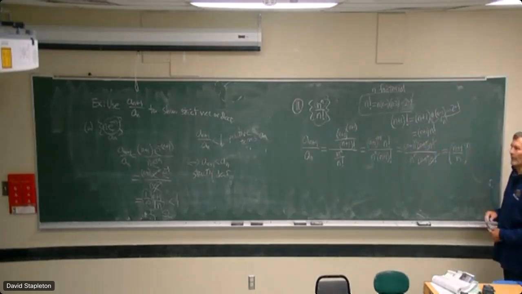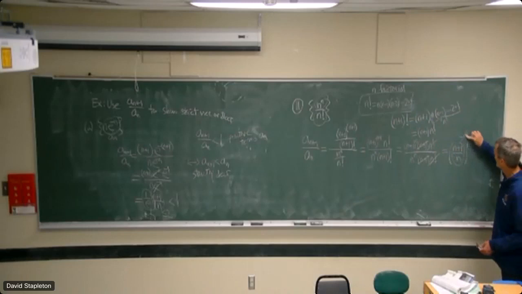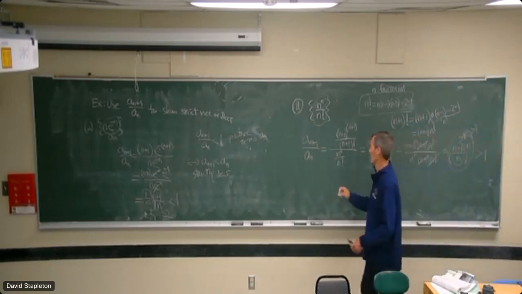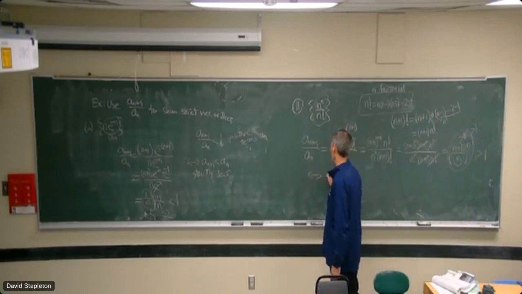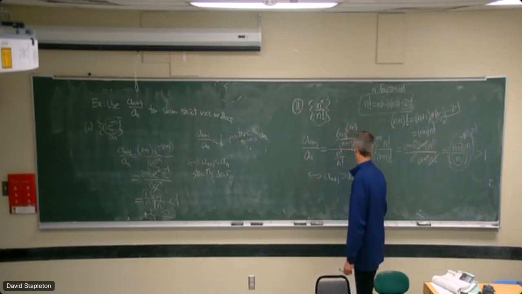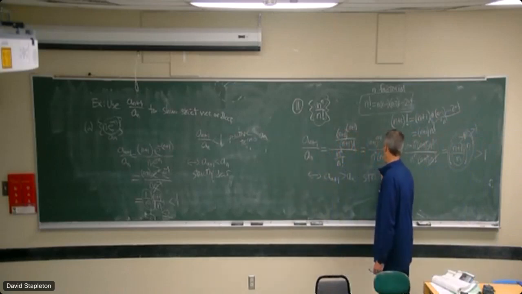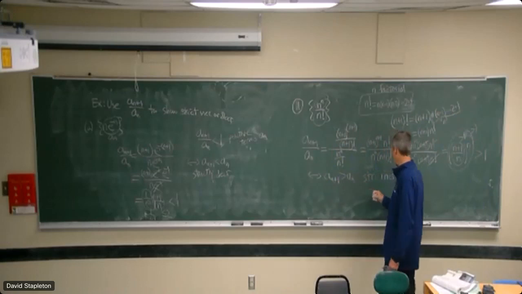So what about that? The object in these ratios is to show that this is greater than 1 or less than 1. Well, n plus 1 is always greater than n for n at least 1. And you take the nth power of that, that's greater than 1. Right? Because the top is bigger than the bottom. And the nth power is also greater than 1, right? So this is strictly greater than 1. That shows by multiplication by a_n, again for positive terms, a_{n+1} is greater than a_n, but that by definition is strictly increasing. Each term is bigger than its predecessor.